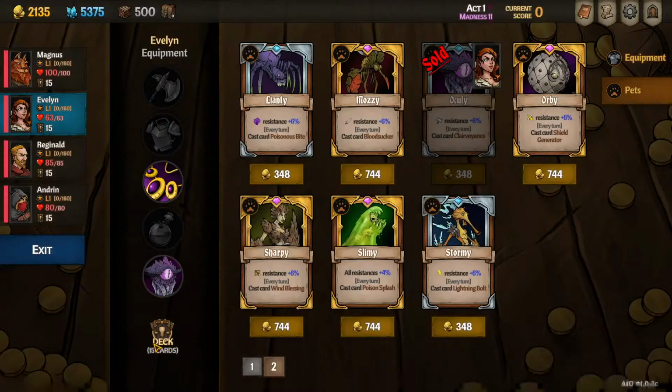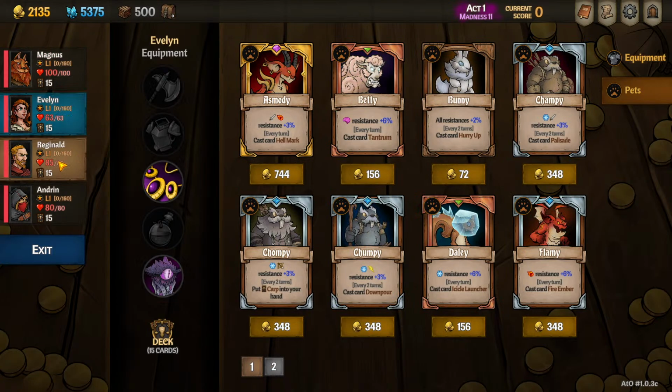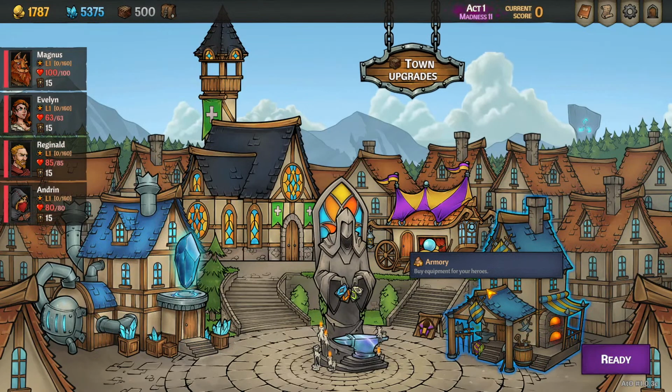And then if I'm feeling really splurgy, I'd get Sharpie on Magnus. I don't really need that until later games, especially once I have an item that gives him fast on turn one. And then, of course, Asmodee, I don't need right away either, so I think we're fine. Maybe Chompy. Let's give Chompy to Reginald. There. Bam. I bought some pets. Feel free to your heart's content on how many pets you buy.